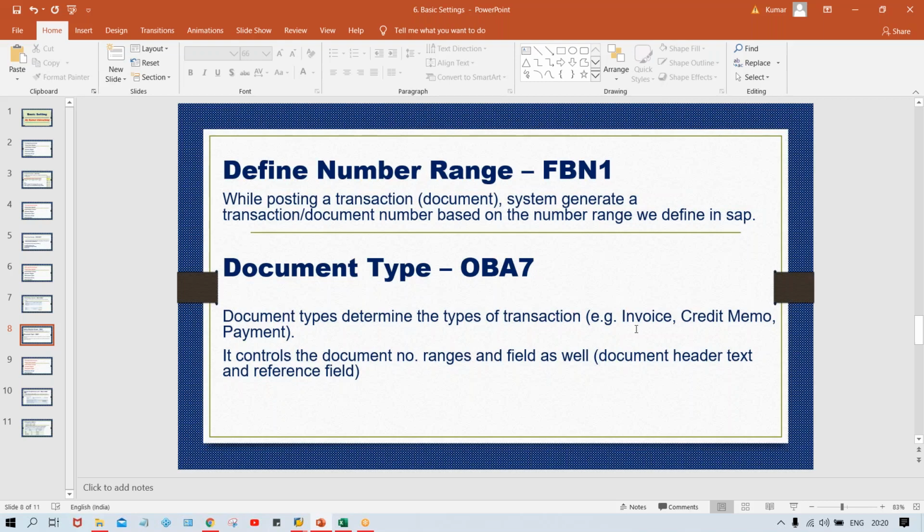Generally, whatever standard document type is given by SAP is more than enough, guys. If required by the client, then only we can create a new document type; otherwise whichever document type has been given by SAP is more than enough. Generally in real time also we use the same document types. But still the creation option is there, so if you want to create, you can. But as I told you, whatever standard has been delivered, that itself we are going to use even in real time. So this is all about the document type, guys.